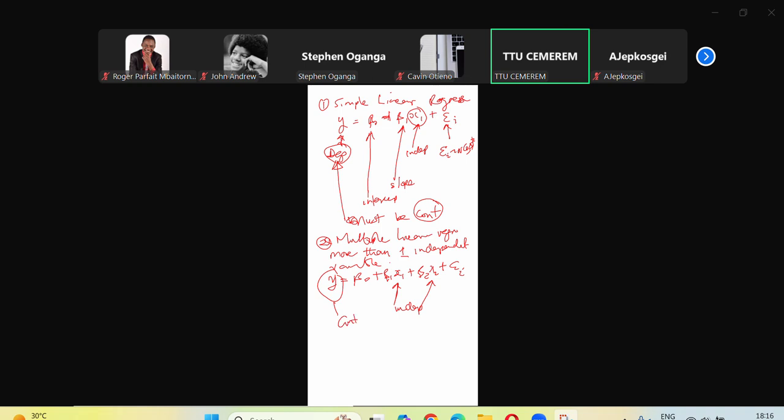where the focus is that the y will always be continuous. Now, we discussed last week some of the assumptions of the simple linear regression model and multiple linear regression model, and we saw that in some cases, the y is not continuous. And when is the y not continuous? For example, when y is binary, like 1, 0, or dead or alive, or malaria positive, malaria negative, or cases where you're talking about counts of people who experience something. If it is a count, or categorical, it's not continuous. Is that okay? Yeah. And we say that in that case, that's when we go to generalized linear models.